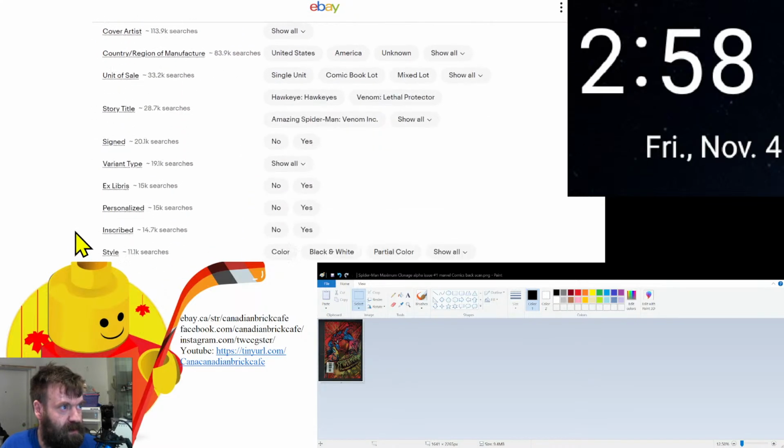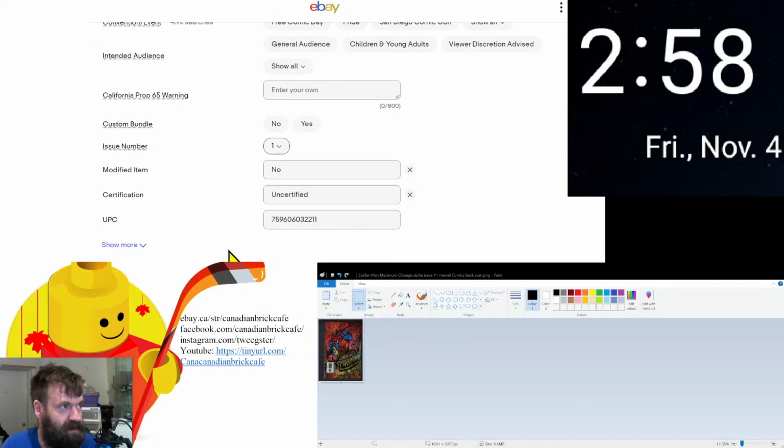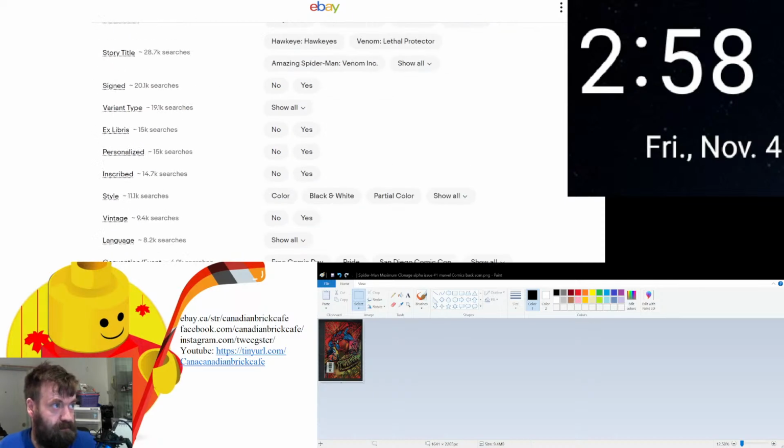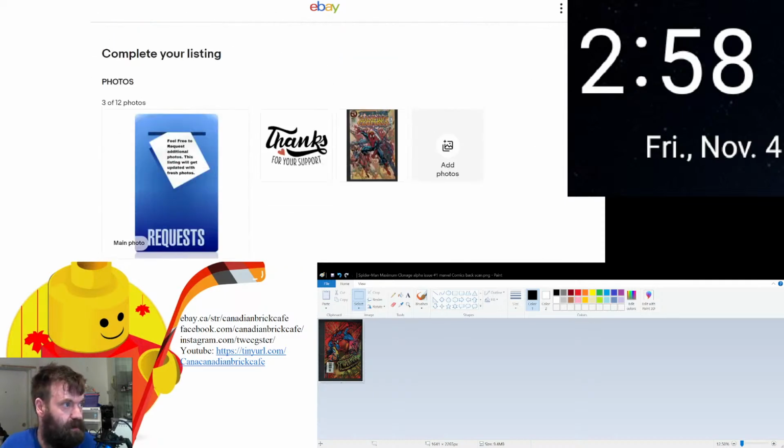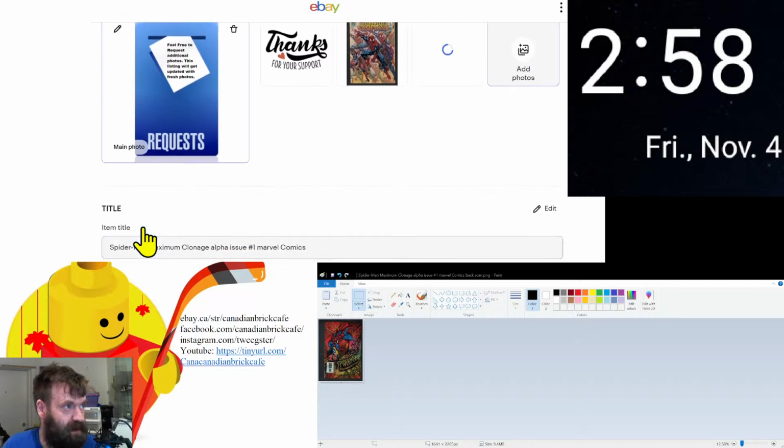Marvel Comics, yeah. UPC code is the one for this item. Yep. Very good condition. And we are going to go up here. Make sure we upload the back scan.